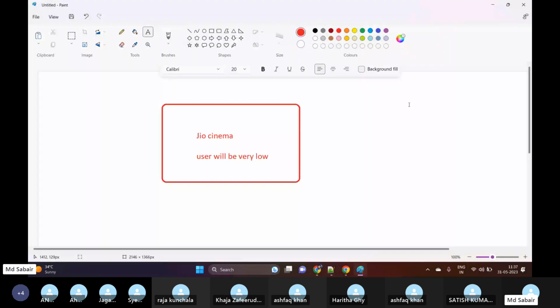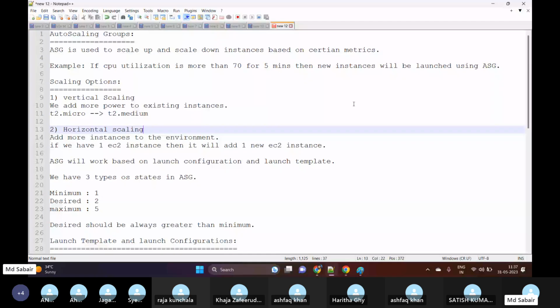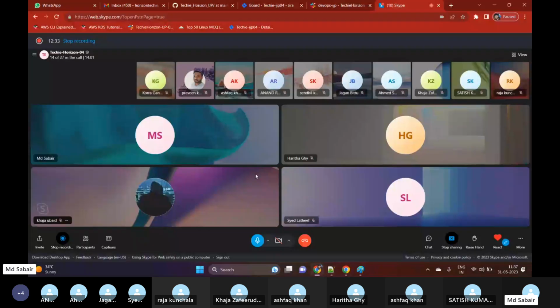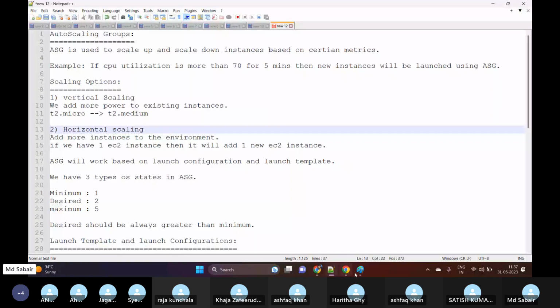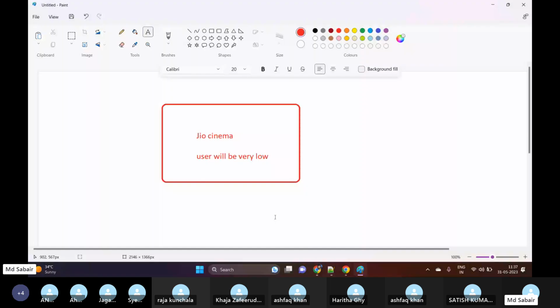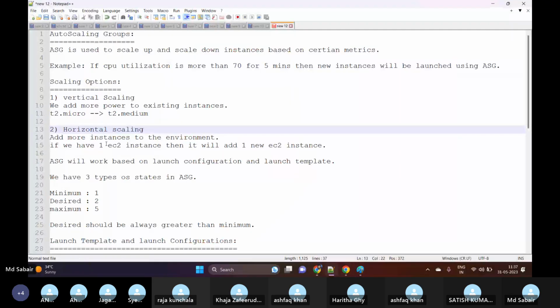So now, in order to configure this auto scaling, AWS should understand from where this application needs to be executed. Which image should one server be launched from, in which VPC, in which key pair, security group, subnet? From where does it need to pick all these things? For that, if you want to use auto scaling, we need to configure one template from where all the configurations are picked up.